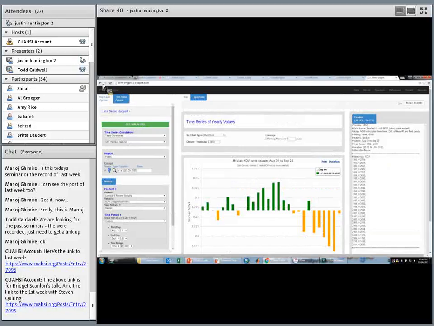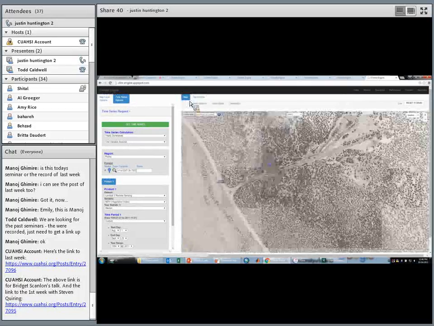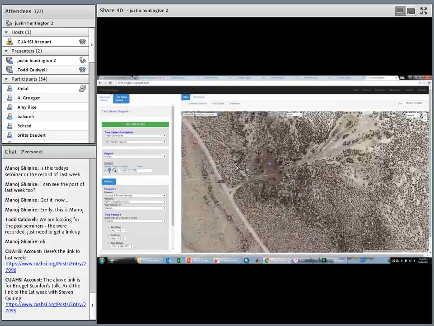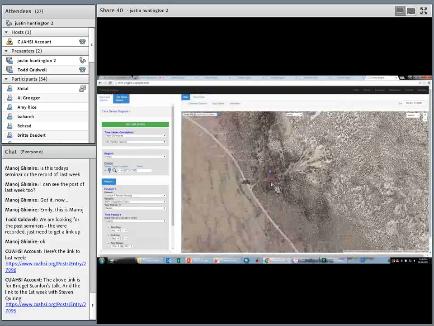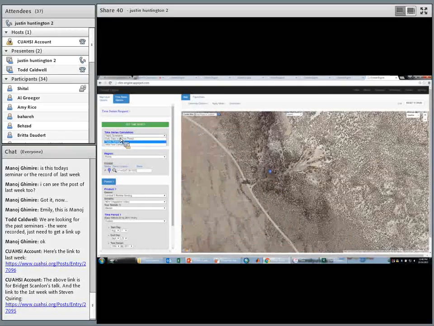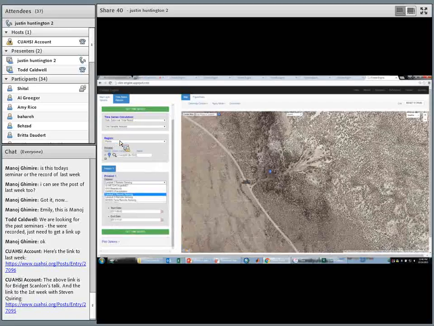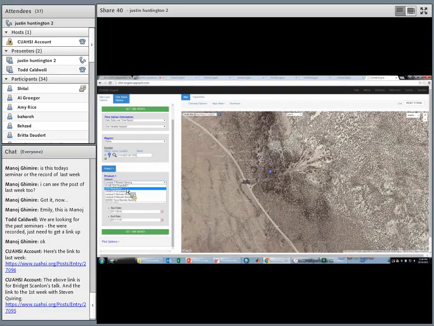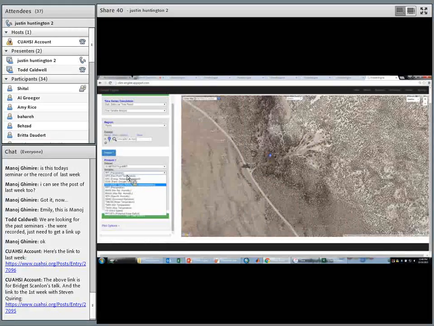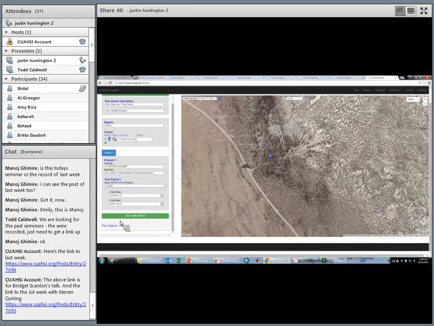Now, if a lot of people want a reference ET for a location, ASCE Penman-Monteith reference ET for a particular location, so daily data over a time period, I'm going to switch my data set to U of I metadata, and then I'm going to pick ASCE reference ET, grass reference ET, and I want a custom period, say a decade's worth.